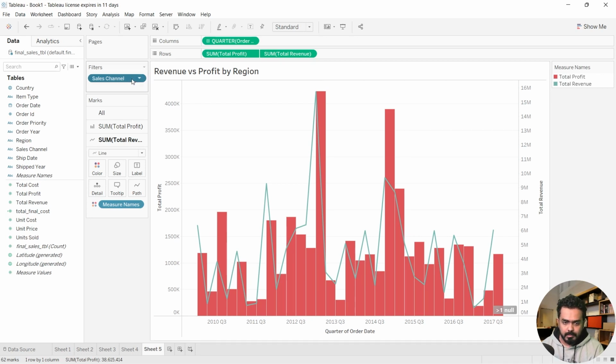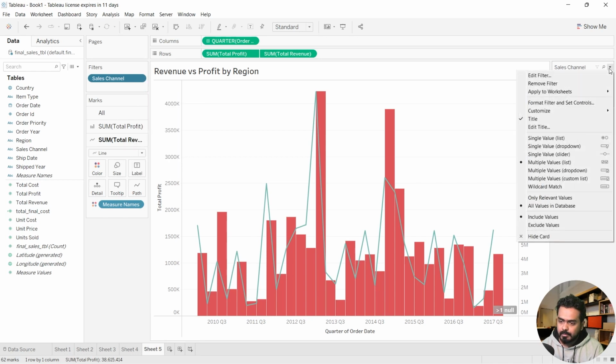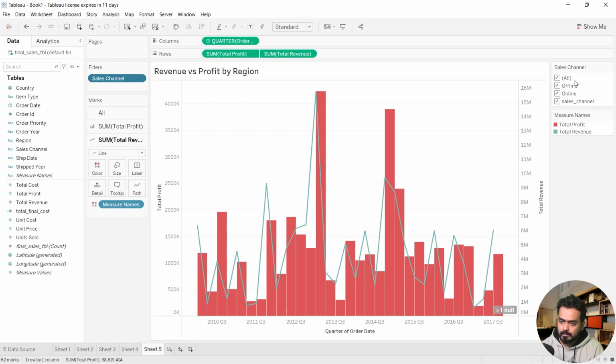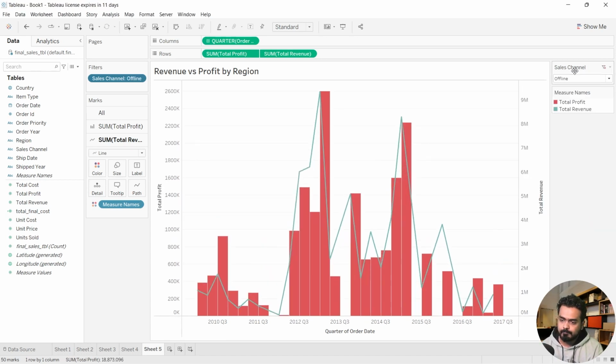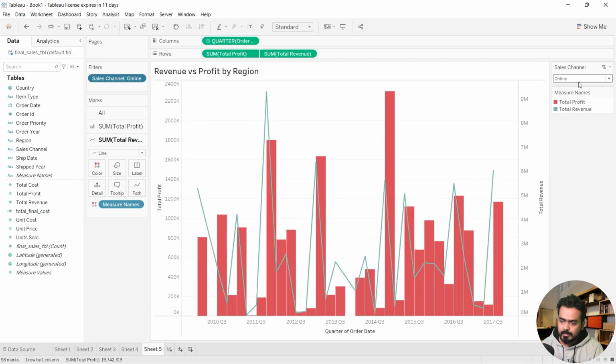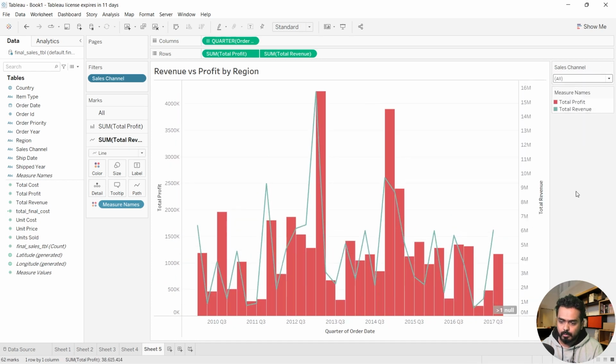And let me add this in a show filter. I'll make it a drop down also, it's fine. So I can just select online or offline, right?